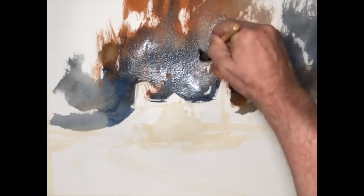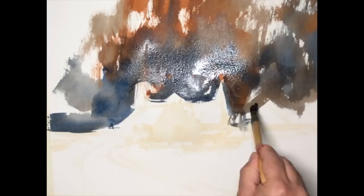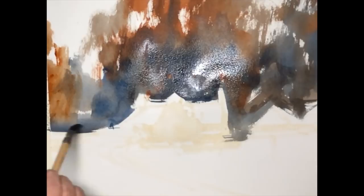And the paint is quite dry, so I'm able to get some very beautiful dry edges to the tops of the trees using rough paper and a dry brush. And then as I come down towards the road and the house, I can be more deliberate and get some very strong, sharp, hard edges to the rooftop, to the chimneys, to the parts of the road, to the materials that are in the yard and the truck that's in the yard.